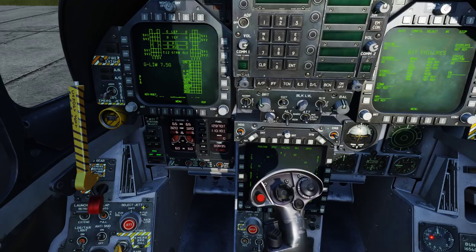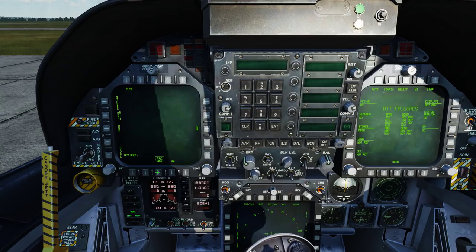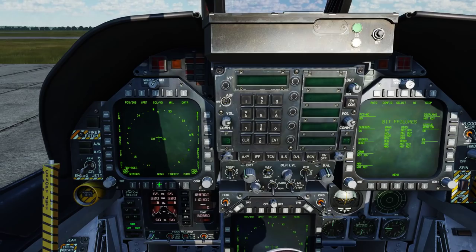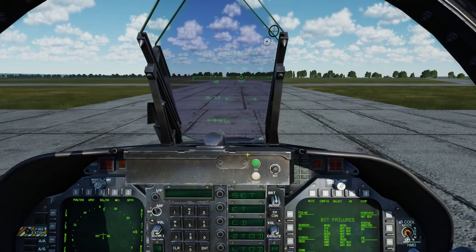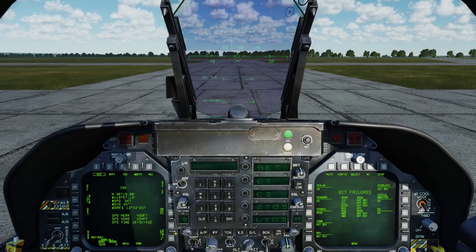See L-bar test. Good. Now let's set up a couple things on the HSI. So let's put our time UFC to Zulu on the HUD. And we'll go to data, aircraft, and we're going to turn off that pesky TAS, the terrain avoidance warning system.